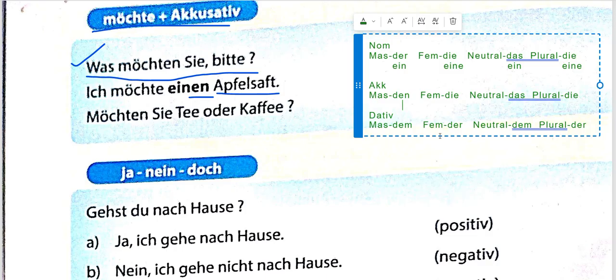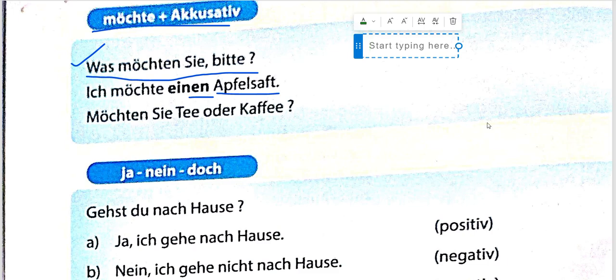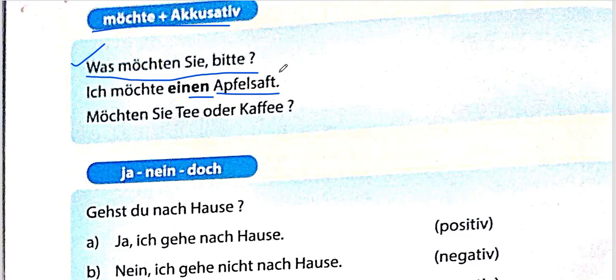It becomes einen. Then it remains the same. What do I mean by remains the same? By remains the same, I mean that it will be einen, eine, eine. Did you get it? Einen, eine, eine. So it's actually really simple because only in masculine case there's a difference. Otherwise, it will remain the same for nominative and accusative.